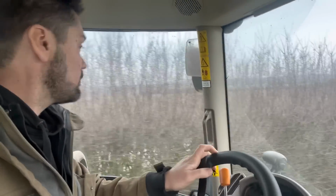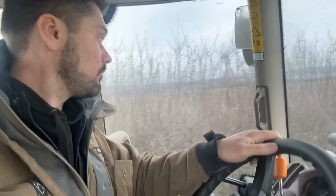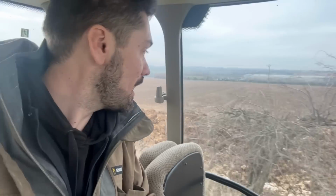The sheep are out anyway. Not that they're doing any harm, but they're out. So I'm gonna head back to the farm now.